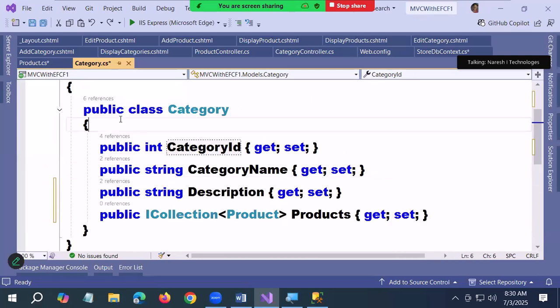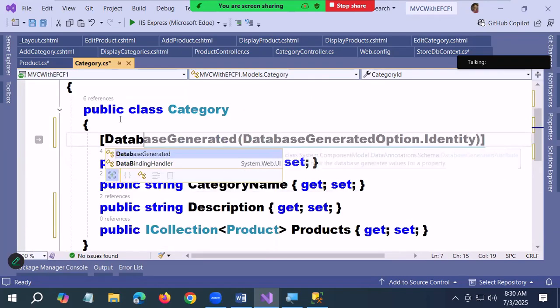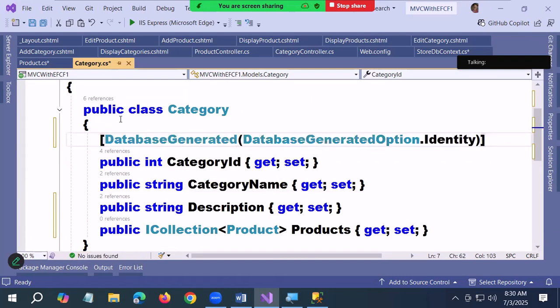I don't want that. This is the default option here. What is that? Database generated option dot identity. No identity. You should only insert now. If you don't apply this, by default identity is applied. That's why yesterday we got identity. If you want to remove it, this is how you can remove it.